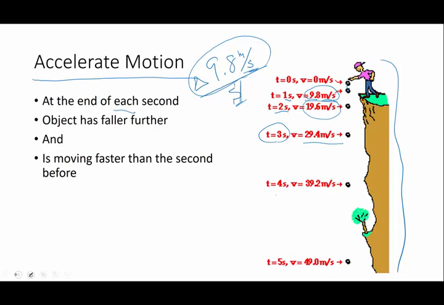The other thing I love about this illustration is it gives you this idea that in the first second, the distance it travels is kind of small. In the second second, the displacement is bigger. Third second, because it is traveling faster, the velocity is bigger, so the displacement is bigger.